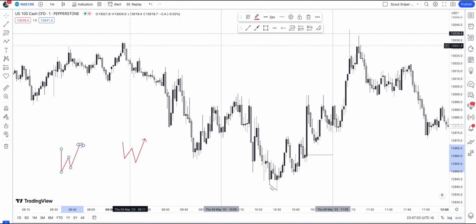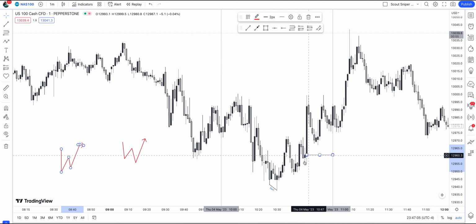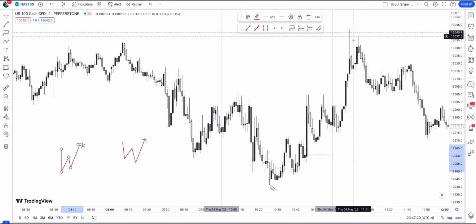And so forth. At the end of the video, I will attach the trades that I took on this setup yesterday. I think I entered somewhere, if I remember well, all the way to the top.